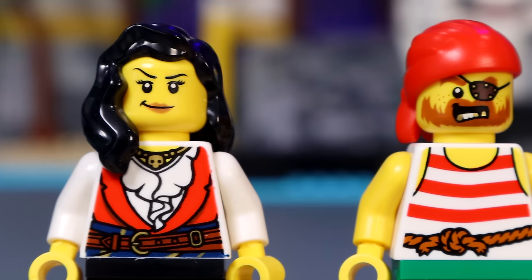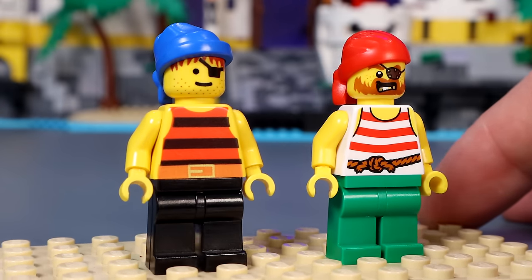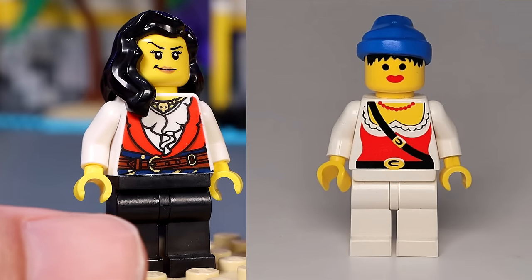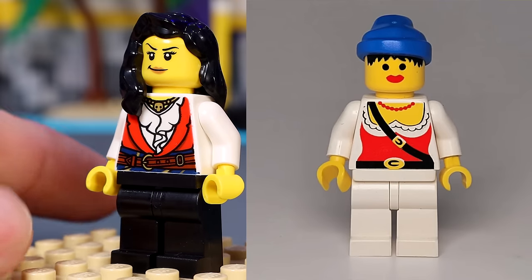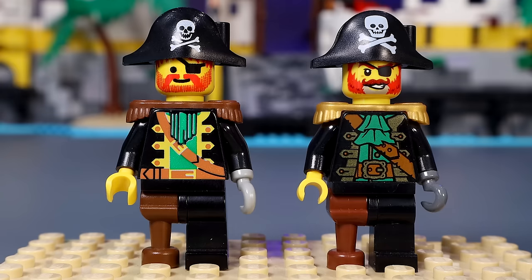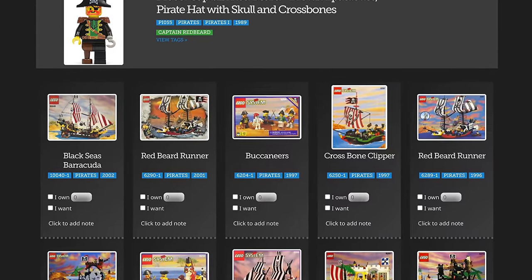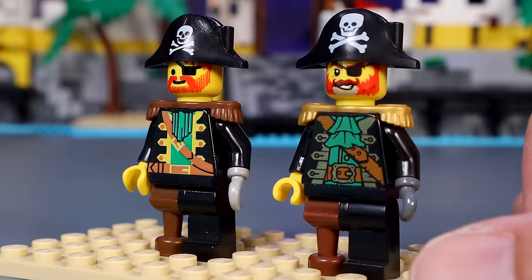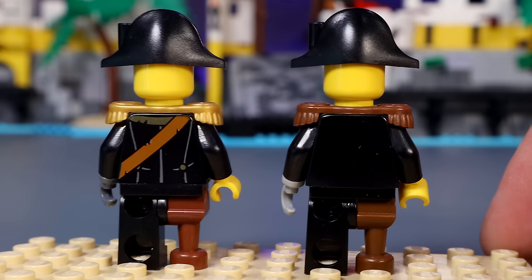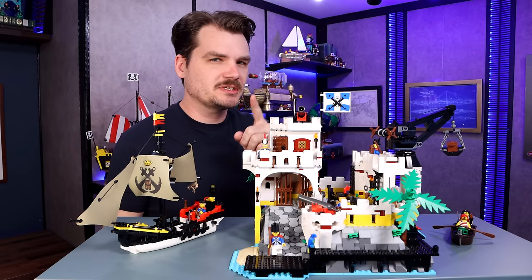Speaking of lack of details, we also got two pirate minifigures — one unnamed and undetailed, a nice recreation of a generic pirate with the generic bandana hat, and also an unnamed female pirate. In the original sets, there was only ever one female minifigure and her name was Anne. There is a very noticeably missing minifigure here: Captain Redbeard, who was included in the original set and featured in a ton of original pirate sets. He was the famous captain who suffered from just about every pirate ailment — peg leg, eye patch, a hooked hand, red hair, probably scurvy. I'm not exactly sure why LEGO left out the captain, but I have my suspicions which I'll tell you about in a minute.